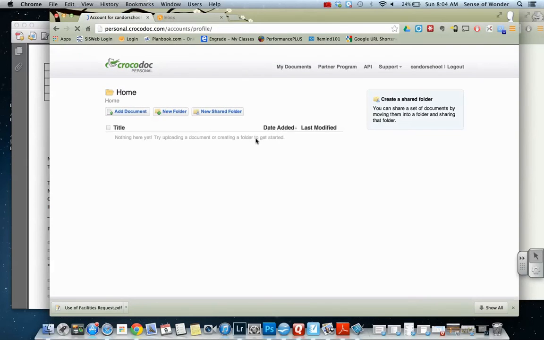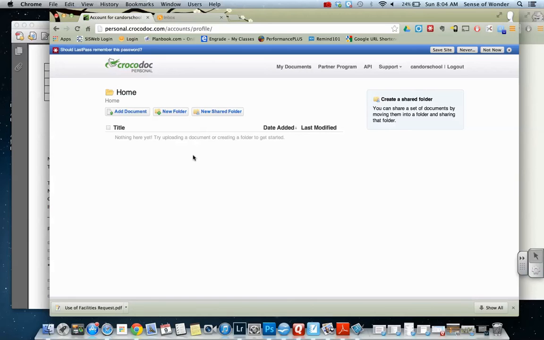And what this site allows you to do is upload a document. The only issue is that the person who sends you the use of facilities form has to have it filled in. I assume that that's what's going to happen. They'll send it to you, and then you want everybody else to sign it. If that's not the case, then we can work around that. But when you upload the form, it changes it just a little bit. So let me just show you.